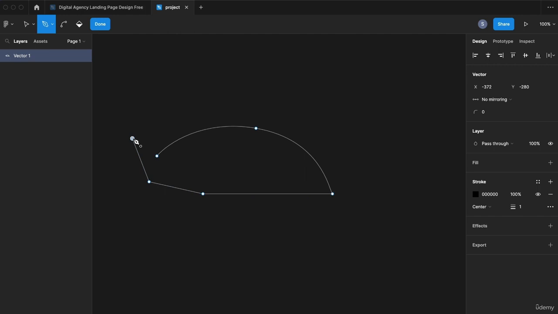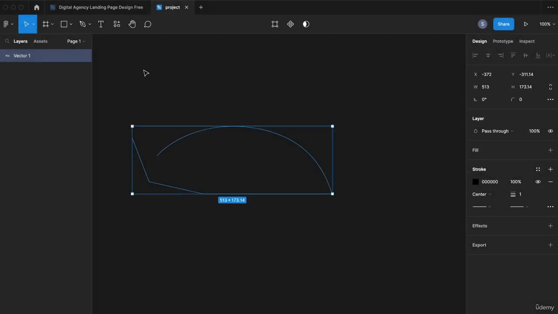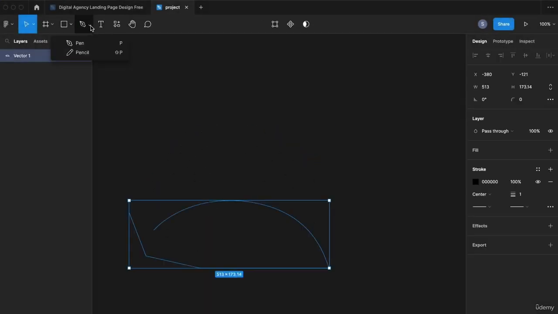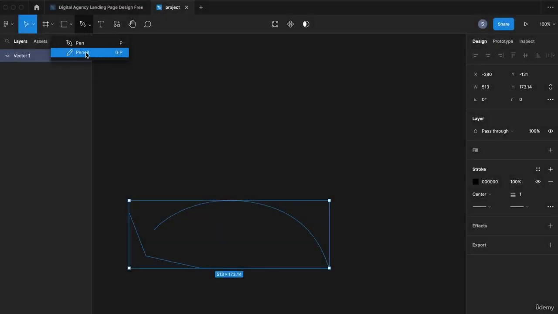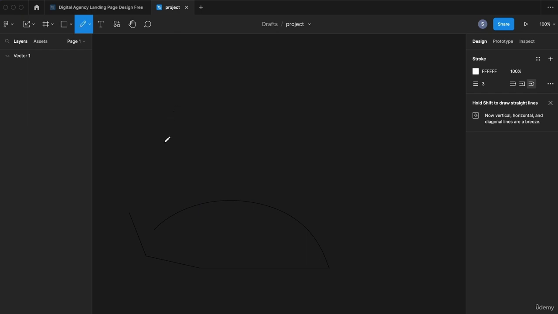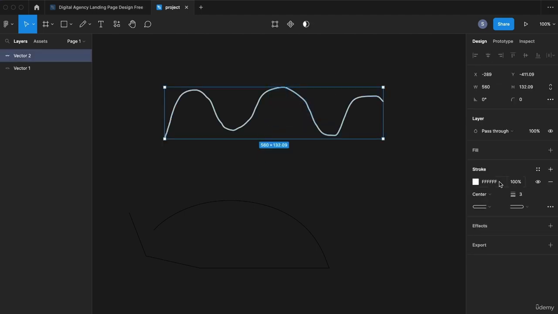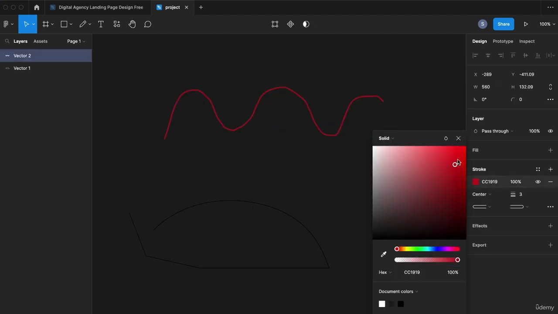The Pencil tool, on the other hand, is ideal for freer and less precise drawings. It's perfect for creating illustrations and other types of more artistic designs. To use the Pencil tool, just click on it or use the keyboard shortcut Shift P and start drawing. In addition, you can also customize drawing options such as color, line thickness, and stroke type.